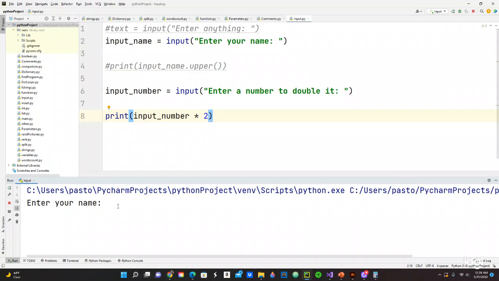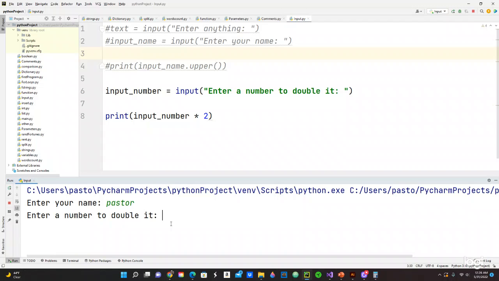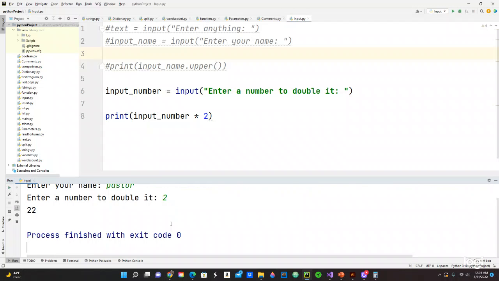Enter your name. Okay, let's just comment that too. Okay, let's enter a name, Pastor. Okay, enter a number to double it. Let's do 2. Oh wow, it gave me 22.